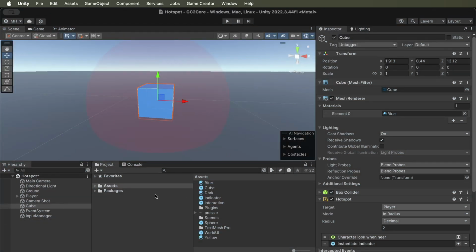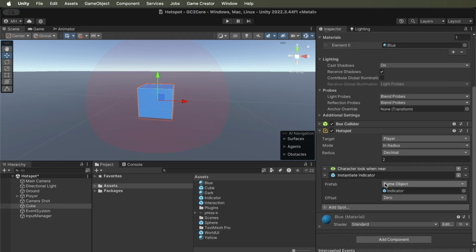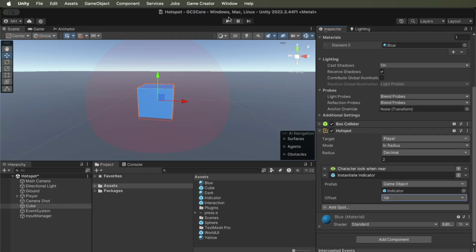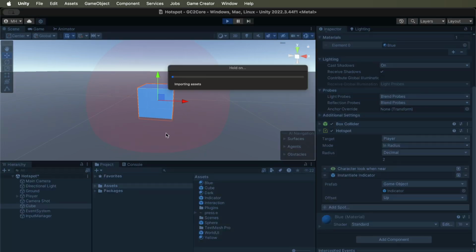But the problem is, it's the offset. I set it to 0, so the 0, 0 is inside the cube. The 0 vector is inside the cube, so it's in there, it's just not visible. So if you change it to up and try again, we'll see the difference.